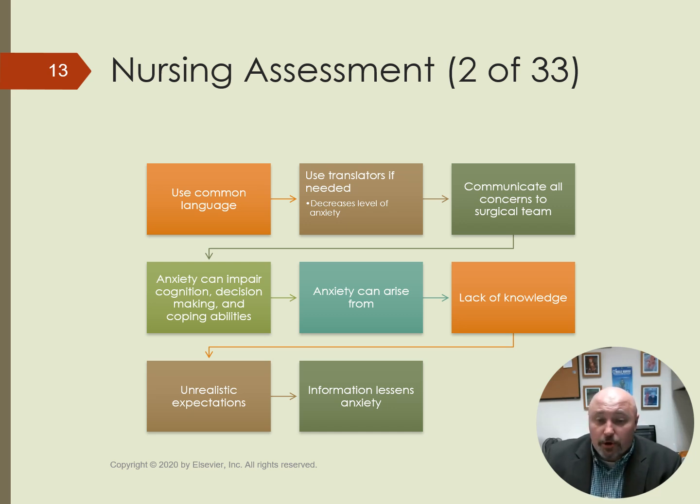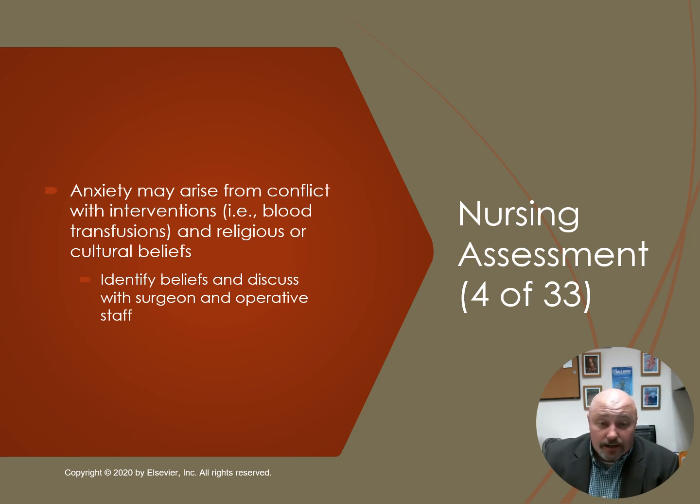We also want to communicate all concerns to the surgical team. That anxiety can impair cognition, decision-making, and coping ability. We want to make sure we're providing all information in a very clear way to help alleviate that patient's anxiety, help overcome that lack of knowledge, make sure they have realistic expectations. And the more information we can provide about the procedure, the more at ease the patient's going to be. Anxiety may arise from the conflict with interventions, such as blood transfusions in the case of Jehovah's Witnesses, and religious or cultural beliefs.